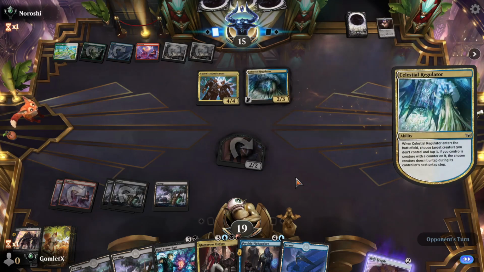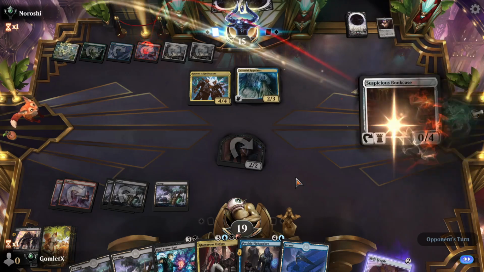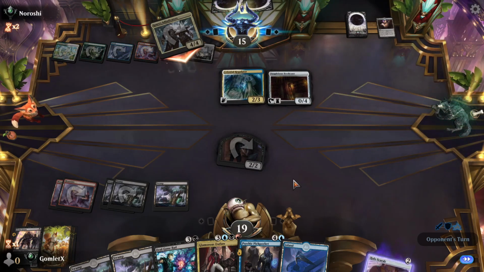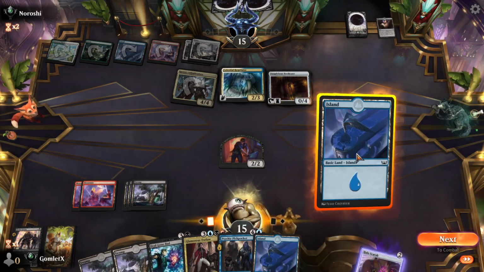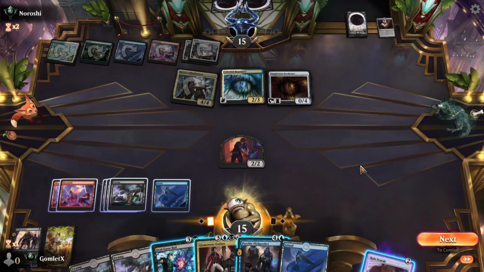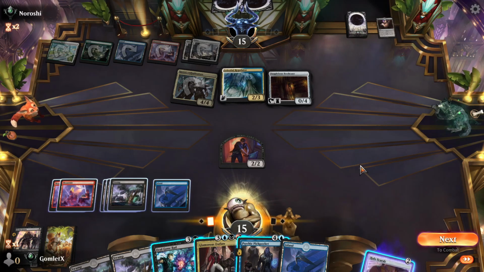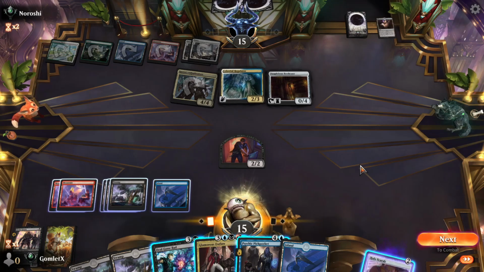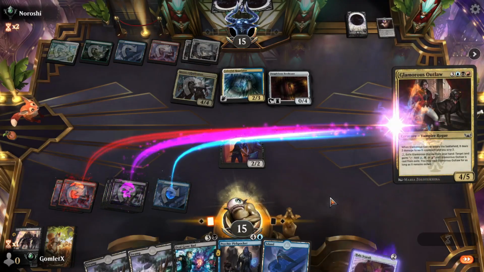Celestial Regulator. That's an annoying card, but it's just a 2/3 flyer here. And Suspicious Bookcase. They can give some of their stuff unblockability, which is pretty cute. Okay, so this 2/2 is not going to be coming in. We can Deal Gone Bad to kill the Regulator, mill them a little bit. I think I would rather just play our biggest creature for now.